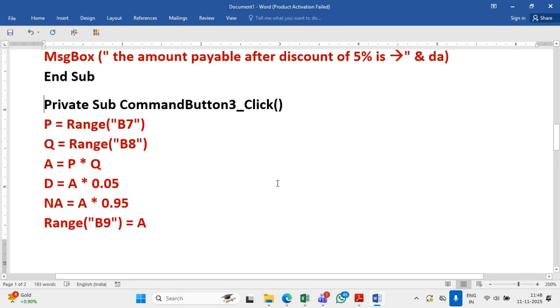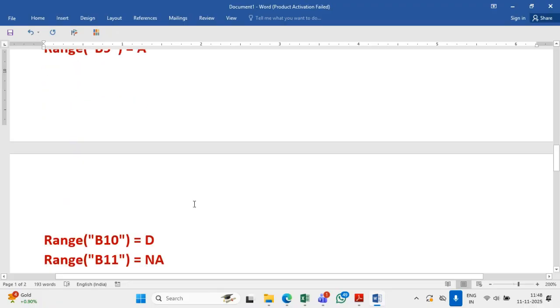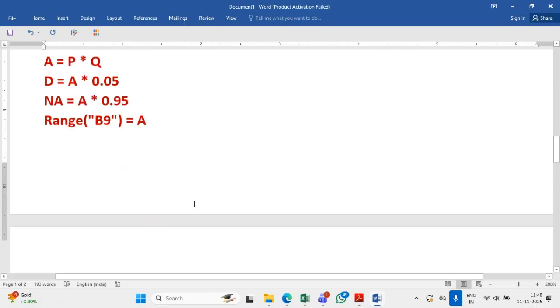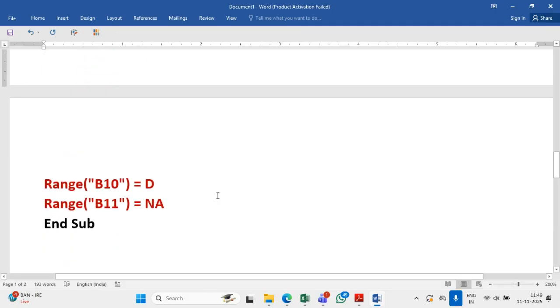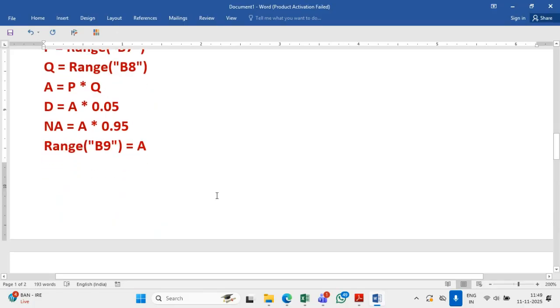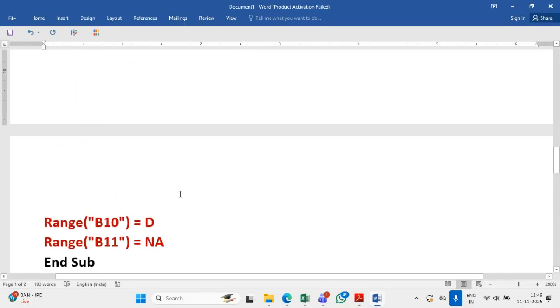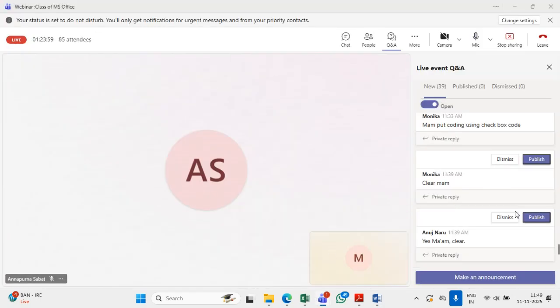Then we are working with how we can pick up the data stored on the worksheet, work on it, and then again recalculate or do some calculations and then send it back on the worksheet. And we do not want to display the formula over there, right? It will only be showing the values, not the formula there. So it's up to you how you want it to be calculated. So waiting for your questions.